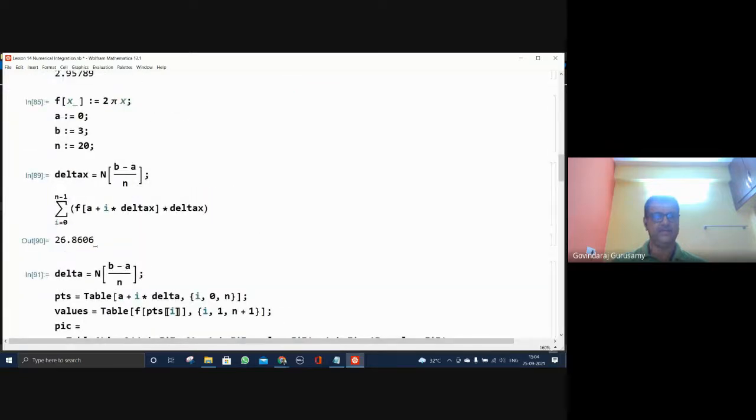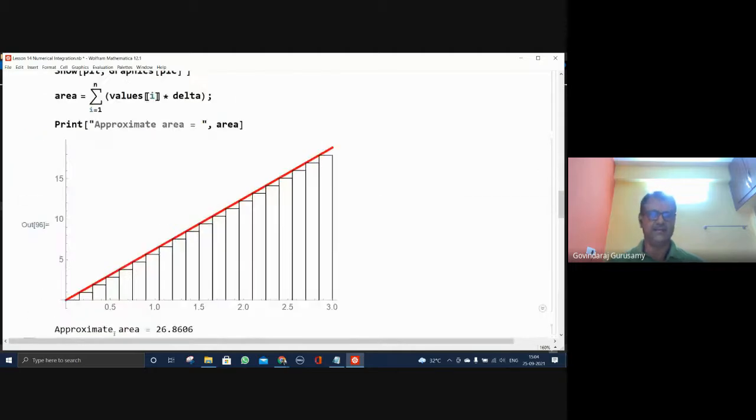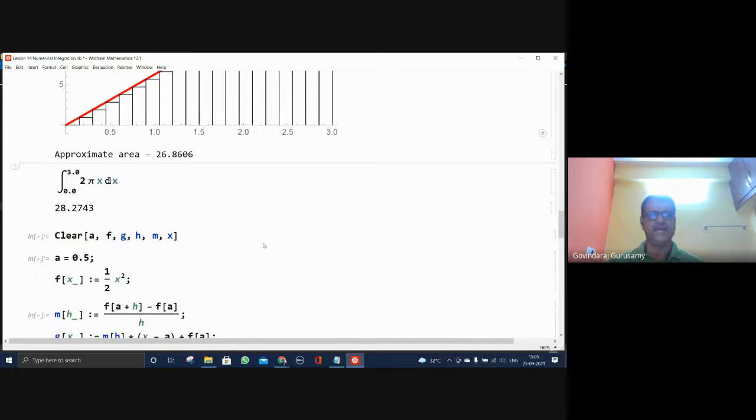Okay, so this is how much is 20? This is 26.86, and you can clearly feel each one of them makes a contribution. Because it is a straight line and each one almost equally makes a contribution, is it not? Because this size is fixed, and this is a triangle which is not included, and every one of the points you have to take. That's going to be the contribution of your error.